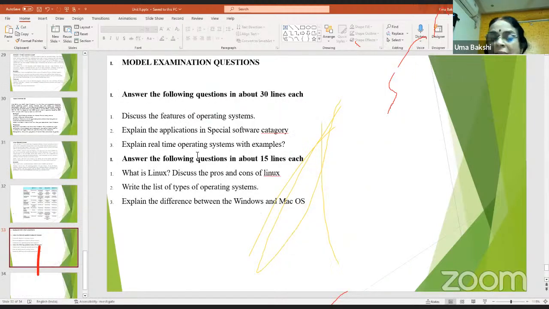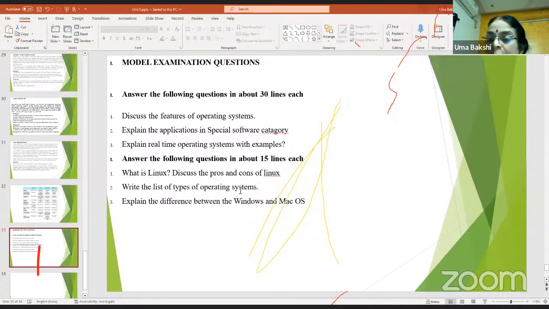We can go to the second unit, what all questions can come. Discuss various operating systems. I've explained in yesterday's class what the different operating systems are. Today it was continued. What all operating systems are there? Then applications of special software category and real-time operating systems with example. And Linux, pros and cons of Linux.